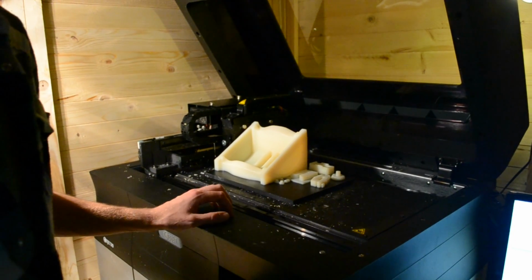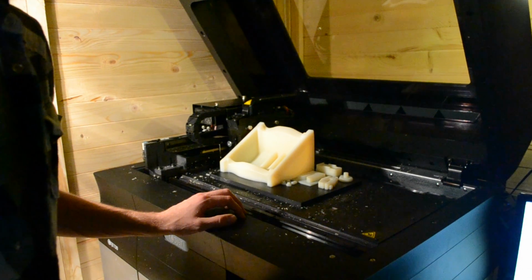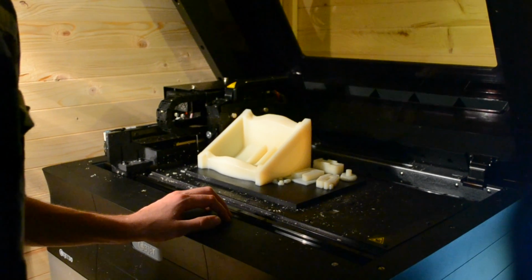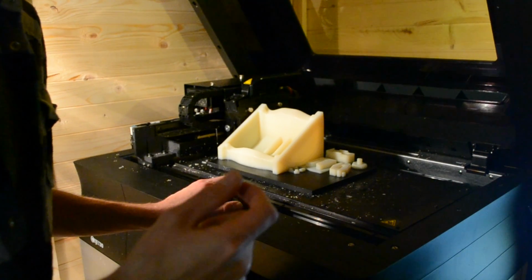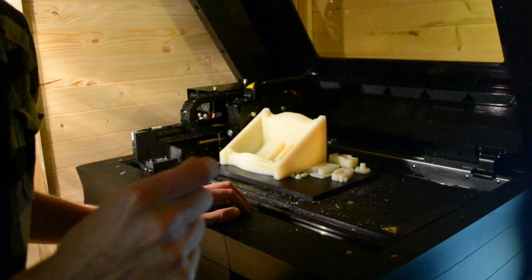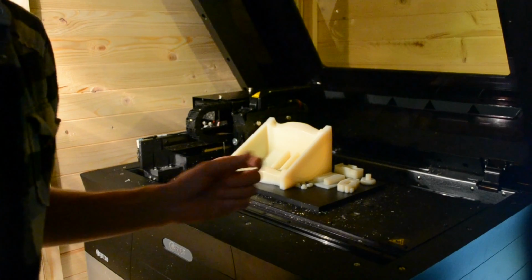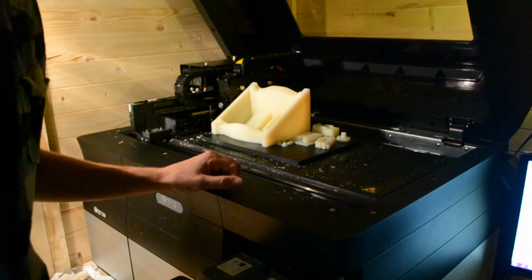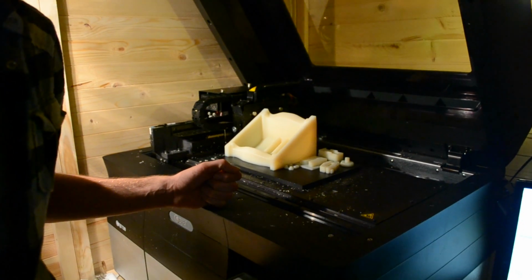What's the most complex object you've got printed on this? Good question. Mainly figurines and stuff, because it's not necessarily the complexity, it's more the fine details. When you get really little features, you've got to remove the support material as well, so you've got to get around it without breaking the part. And it's not that easy to remove. It looks quite easy, but it doesn't dissolve. You've actually got to get at it with a toothpick and a bit of warm water.